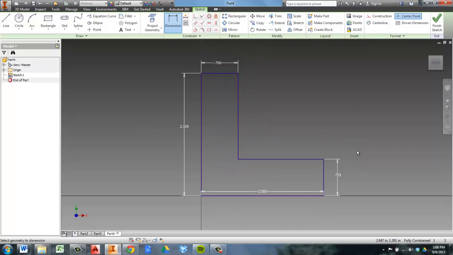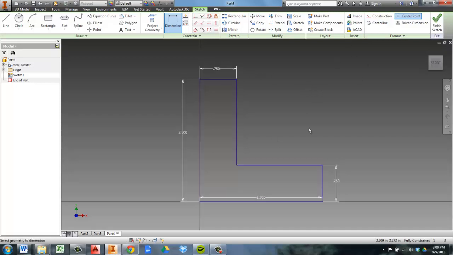I've dimensionally fully constrained this because of the heights. 2.5 is my overall height, and if this leg is 0.75, I know this has to be a certain length. So, now that I've got all the dimensions I need, make sure yours is all exactly the same before moving on. I'm going to finish the sketch.